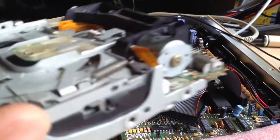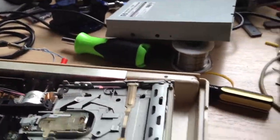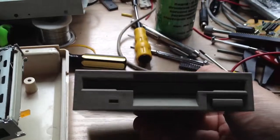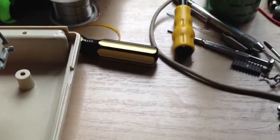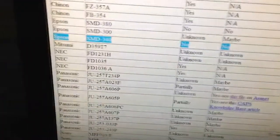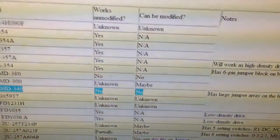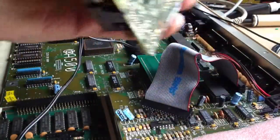Now, if you look online there's a list of drives which are known to be useful for the Amiga, and one of the ones I found was an Epson SMD340, which actually came out of a data center PC at a telecom company — pretty much brand new. They've spent their life in a clean room, no dust, very little use. But if you look at the website listing which drives are usable, it says Epson SMD340: works unmodified — nope; can it be modified — nope. That's actually not true. There are a few people online asking about these drives and the answer is generally no, but they are actually usable, and here's how you do it.